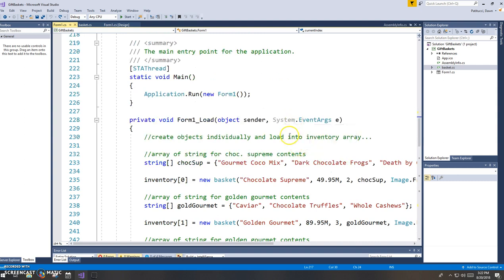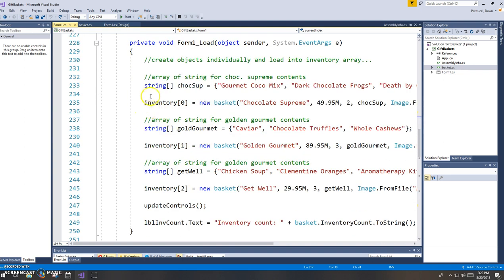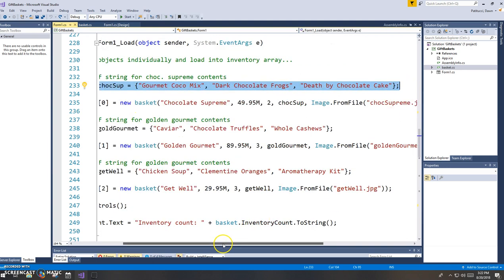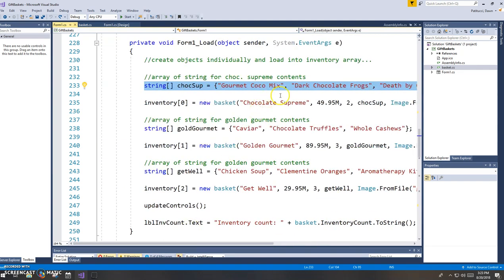So anyway, here I am in the form load. Recall that in our class we had an instance variable that is in fact an array. I think it's called contains, and it's the items that are contained within this gift basket. So a gift basket has not only the name, the price, the number of shipping days, but also a small array that will hold the items that are actually coming with the basket.